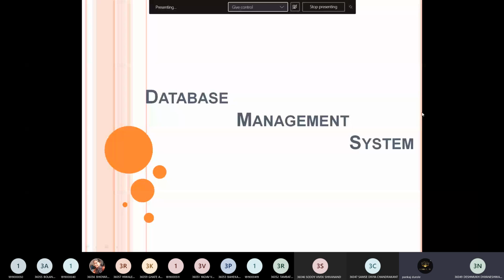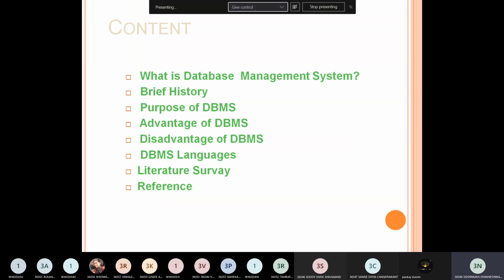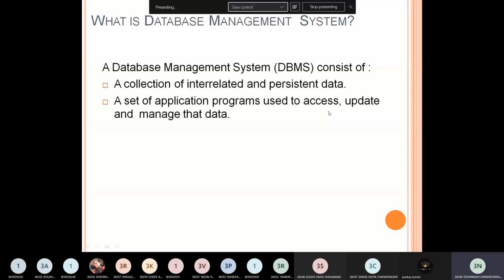So my topic is database management system, as I discussed with you in the previous presentation. So what is database management system? It consists of two things: database and management system.